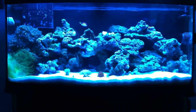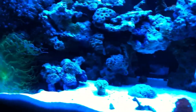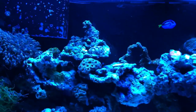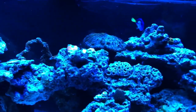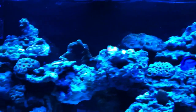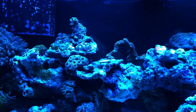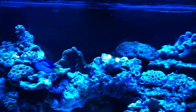I'm not sure yet what I'm going to do with these pieces of coral on the sand bed, but I took two or three rocks out from over here and kind of moved them to the top. I moved around some of the top rocks — I wanted to get the rock structure a little higher because I'm going to start buying some SPS.